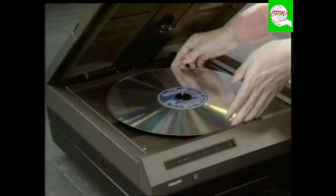The laser vision disc. At the heart of laser vision technology. It measures 30 centimeters in diameter and plays at up to 1,500 revolutions per minute. The laser vision reflective spiral track is read optically by a laser beam locked onto the track, but with no mechanical contact between the disc and optical system.